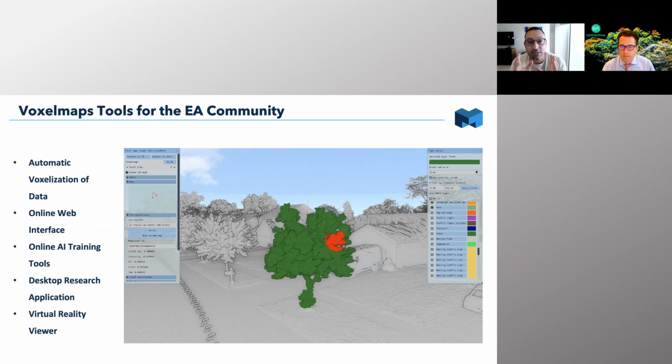As I said, the annotation is in 3D. It's not a 2D semantic image that we're doing. It's a full 3D voxel annotation. Currently in cities, we're recognizing around 90 objects or so. And we've just really started in the ecology space and some of the archaeology stuff as well. That annotation process is one of the things that we really feel the Earth Archive community could be really great at. If there are objects they're interested in, we can give them the tools to train the AI and then see the results. That would be really exciting to see.